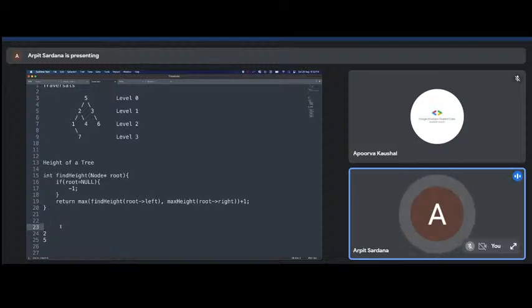So this is basically how all the things go. For the node 7, we'll have our height equal to 0. For the node 1, we'll have our height equal to 1. And then for the node 2, it's 2. And then for 5, it would be the maximum of left and right. The left height is just 2, and the right is just 1. So the final height would come out to be 3, which is the path from the 5 to 1 and 7.